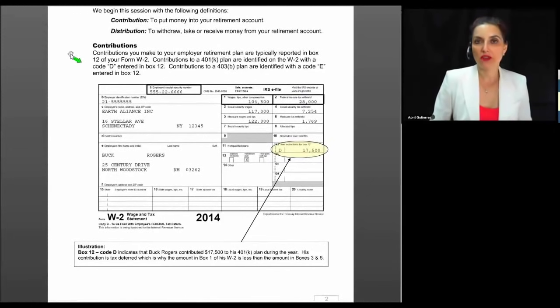So how do you know when you've made a contribution, or is there a way to track when a contribution has been made? And the answer is sometimes, or often you could even say. There are different mechanisms in place to track contributions to accounts. And some of these are done outside of the control of the taxpayer because they're being done by people who manage these funds. And other times they are within the hands of the taxpayer, and the taxpayer is really responsible for tracking these contributions.